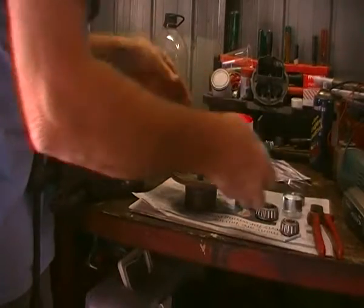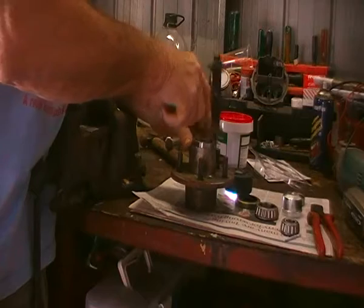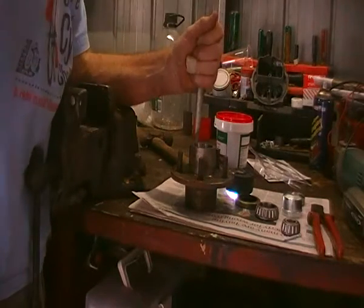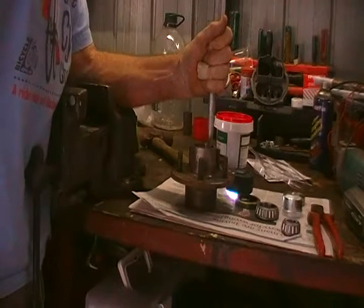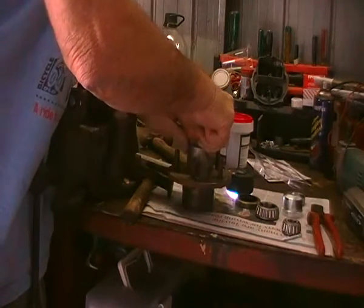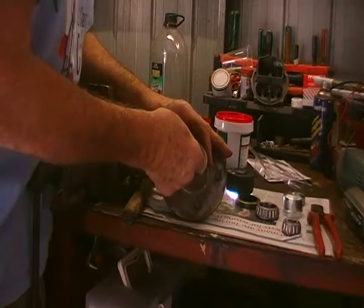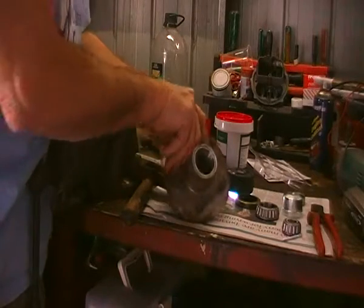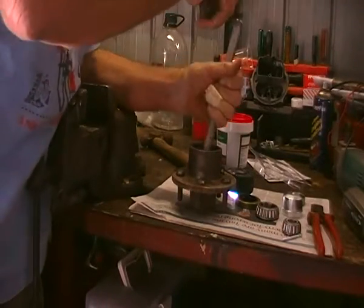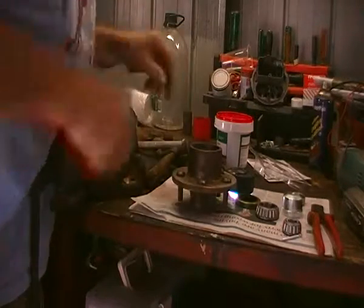This is what I'm worried about because this was quite loose in the housing. I'm hoping it will pick it up. Oh yes, it's loose — it's a nuisance. See that? I can pull that backwards and forwards. Well, the housing's just about had it on that one. However, we have a solution which I don't have with me at the moment. What we'll do is get some Loctite and put it in here.